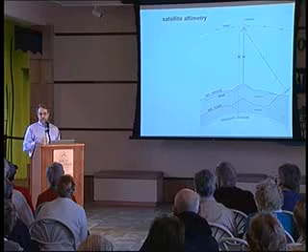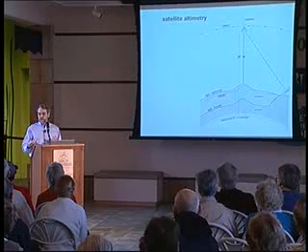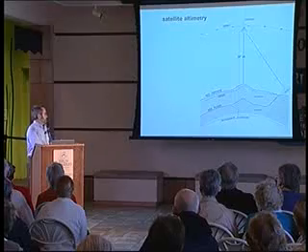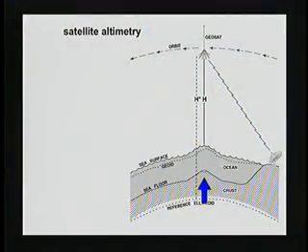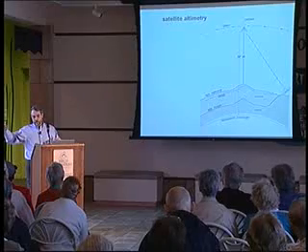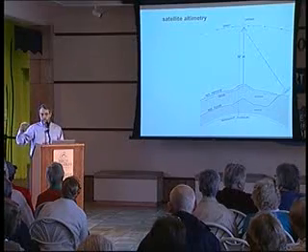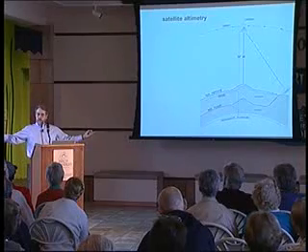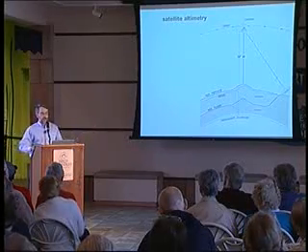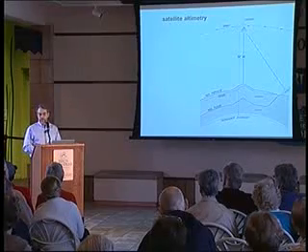But there are bumps and dips in the ocean surface that reflect things on the ocean floor. For example, if you have a large seamount on the ocean floor here, it has an extra gravitational attraction that'll pull the water towards it and pile that water up on the ocean surface. And that seamount might be 1,000 meters tall, 3,000 feet, and it will pile the water up about 3 feet high. So that 3 feet is spread over a distance of 50 kilometers, 30 miles.